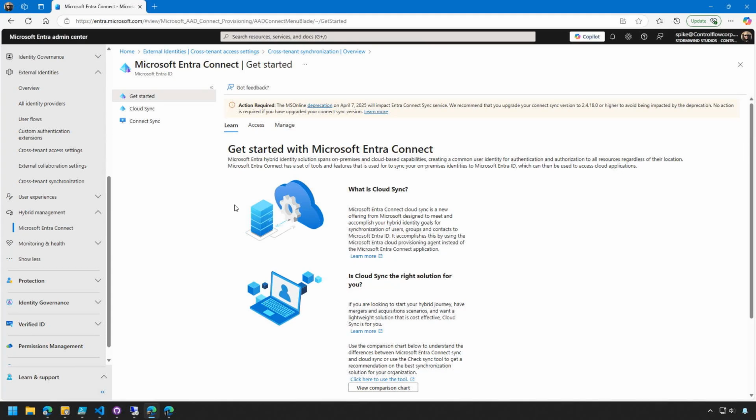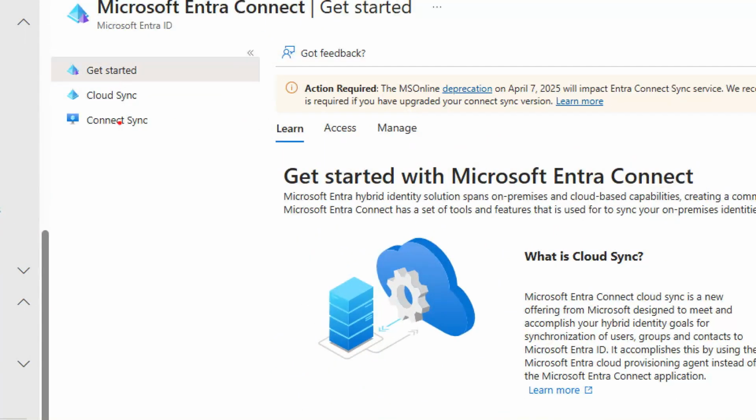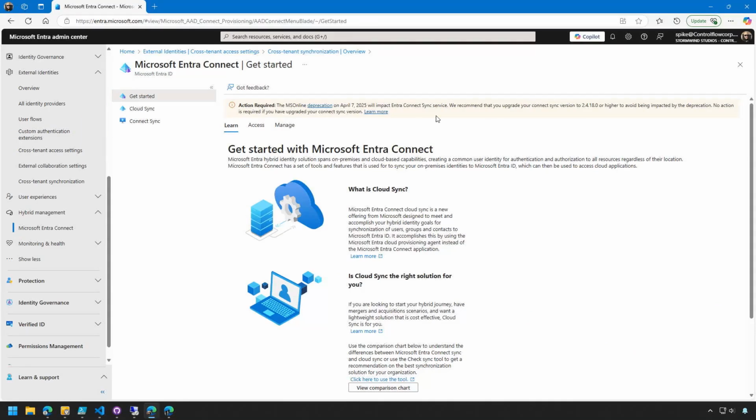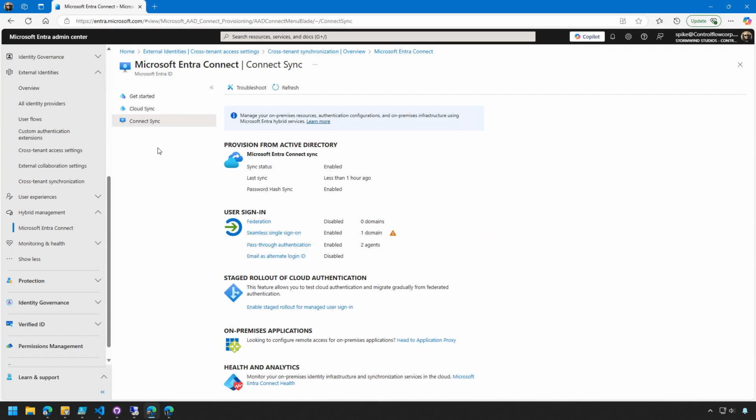In this page, I'm going to have two options in this menu, Cloud Sync and Connect Sync. What we're talking about right now is the second one, Connect Sync. Connect Sync is the installable version of the product.